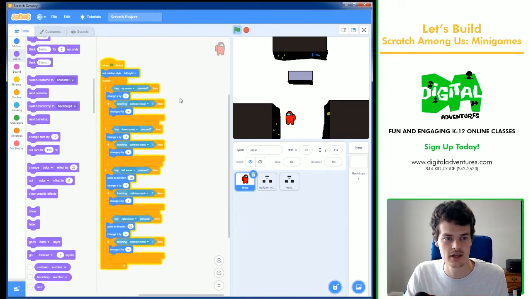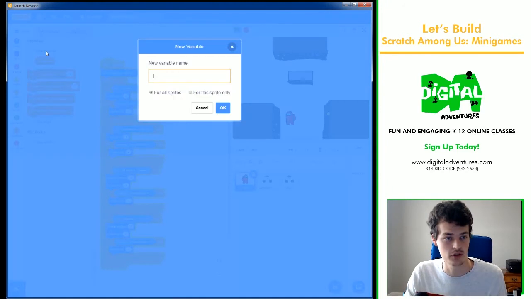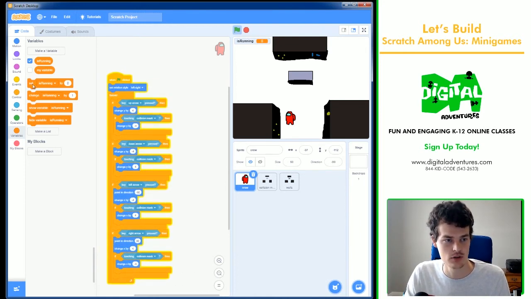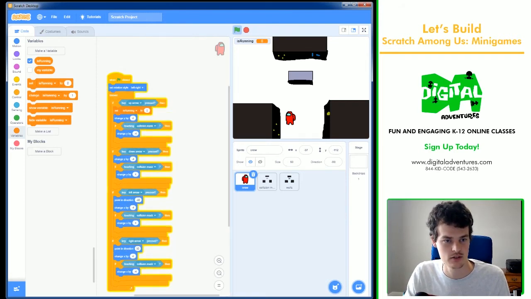The way I'm going to do that is with a variable. I'm going to create one called is running, and it's going to check to a 1 if I should be moving this guy's legs. So if I'm pressing any of these arrow keys, I want to set is running to 1.